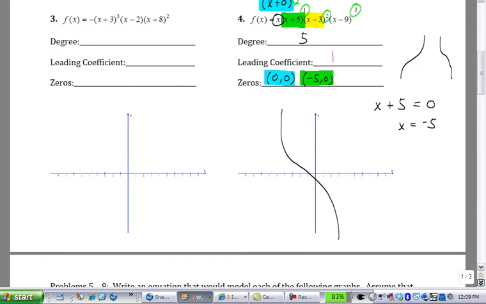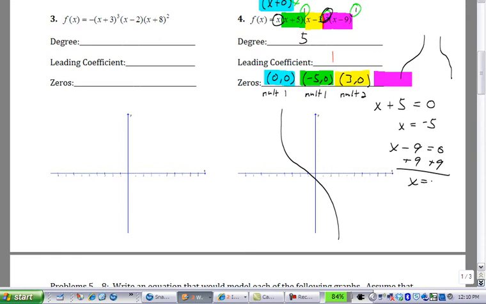So let me go to the yellow one. What's the 0 associated with the yellow? 3, yep. 3 comma 0. What's the multiplicity of that? 2. Good job. Multiplicity 2. I think the first ones were all multiplicity 1. So then we have one more. This purple one, which is the x minus 9. What is the 0 associated with x minus 9? 9. And if you forget, you just write x minus 9 equals 0. Add 9 to both sides. You get x equals 9.